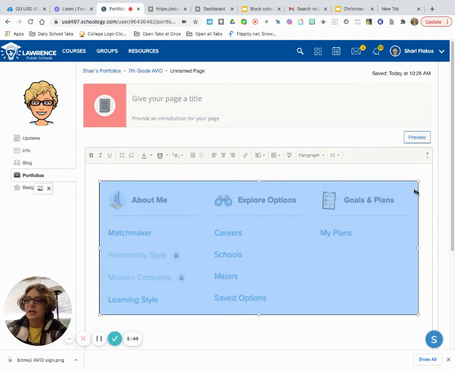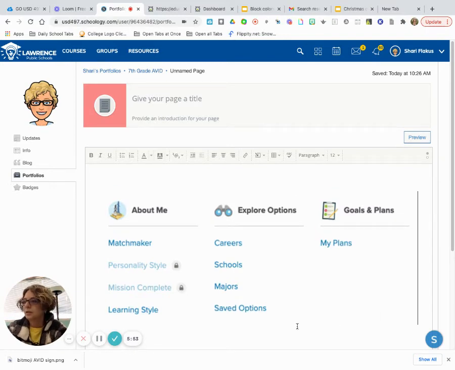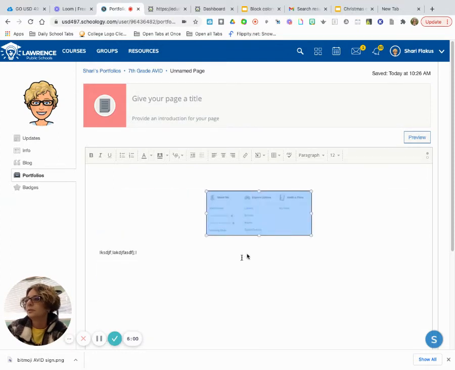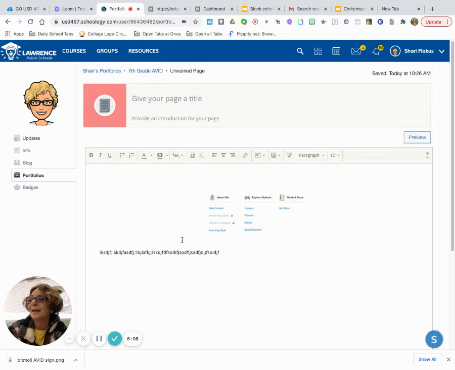And then underneath or above, I'm going to go underneath, I can start typing. That's too small for you to see or too low. So let me make this smaller. There's the picture. And I still have it centered, justify. I could type and reflect about what I want. Maybe you as a teacher are going to tell the student what you want them to say. And I can center that, or I can bullet these or number these or whatever. So maybe they're going to say about 3 things they liked about this project, or 3 things they learned, or what they need to improve on, or whatever, okay?